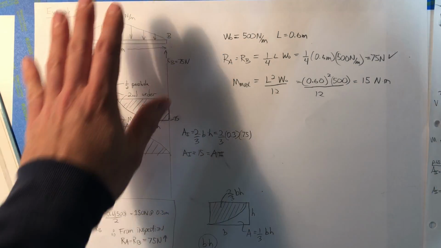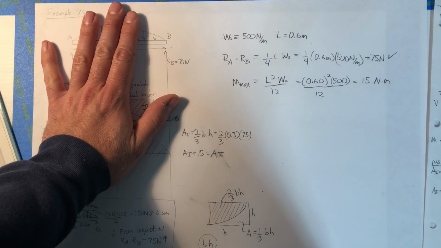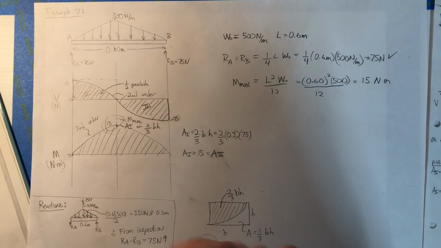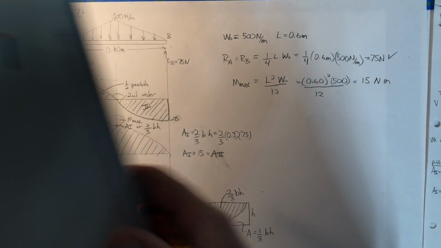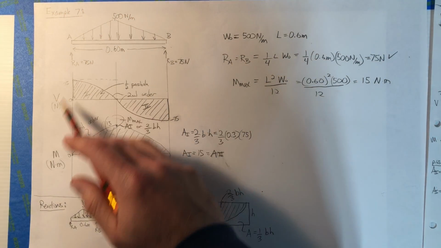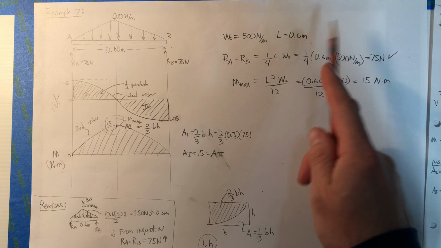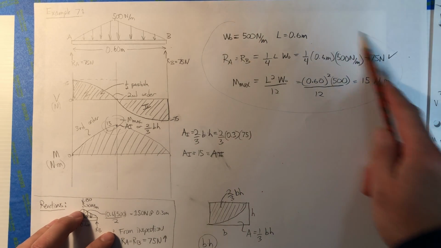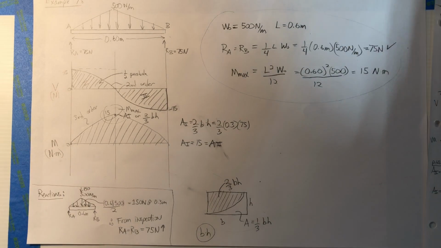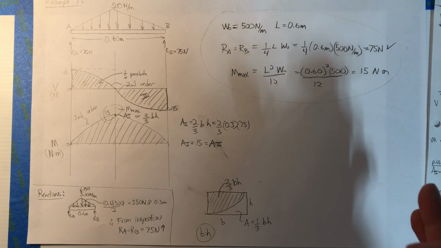So once again, just like the previous example, example 6, if you see this loading pattern and it jives with one of the examples in the back of the textbook or the handout, just go straight to the equations and you wouldn't have had to do any of this. This is a lot easier, right, than doing all this and having to know the area of a parabola. Anyway, I just want to show you that there's more than one way to skin the cat.